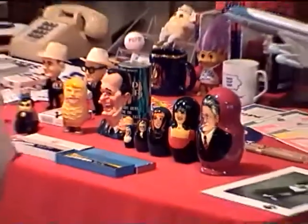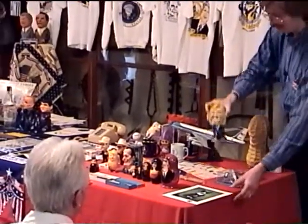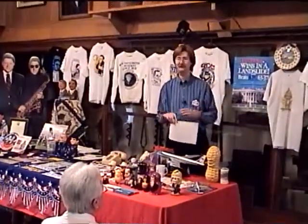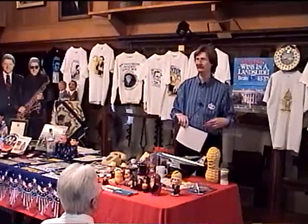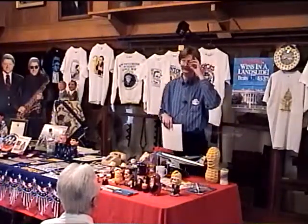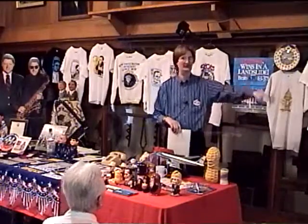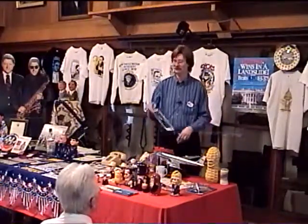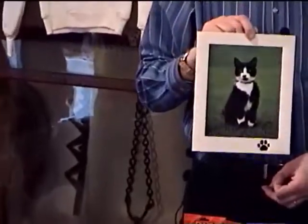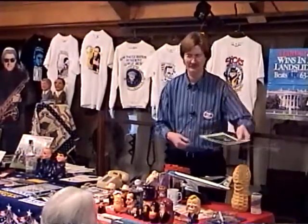This is a little figurine that we got of Hillary Clinton and Socks the cat. Which is kind of interesting because many people, school kids and whatnot, always write to the President of the United States, we want your picture and all this, and you'll get the President's picture and the First Lady's picture, and maybe the Vice President, and so on. Well, after Bill Clinton became president, people were infatuated with Socks the cat. Forget about the President, forget about the First Lady, forget about the White House, forget about history. We want Socks the cat. So they came out with a picture of Socks the cat with a little paw print. Now I would imagine that if you write to them now, you could probably get a picture of Buddy, who's the presidential dog.